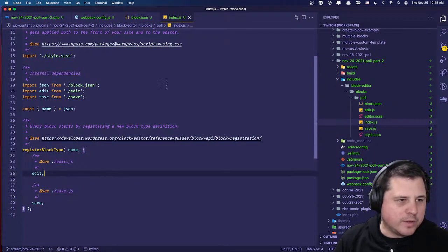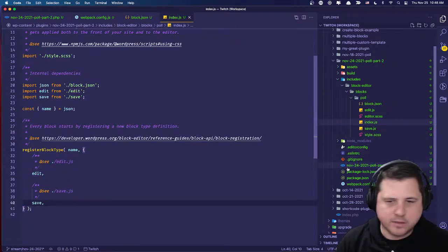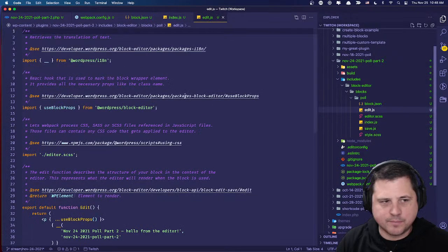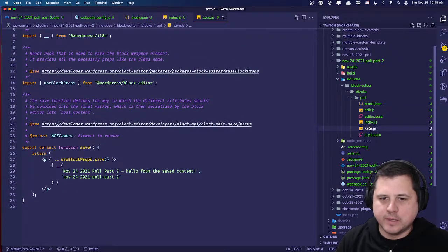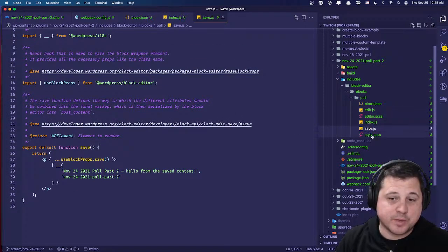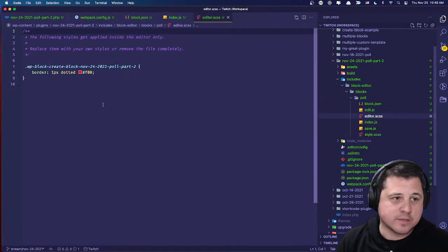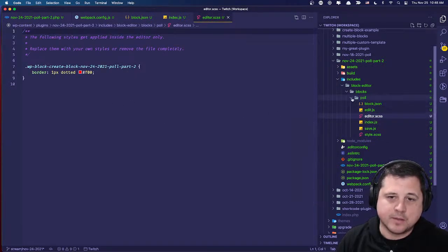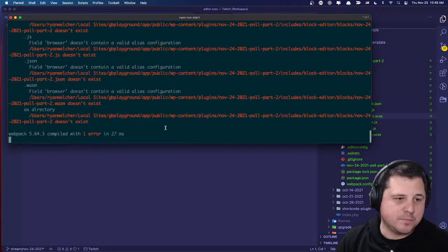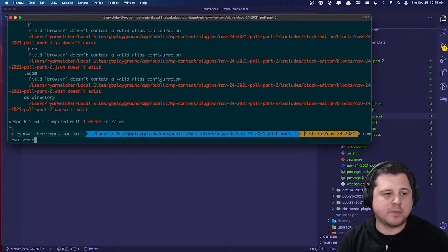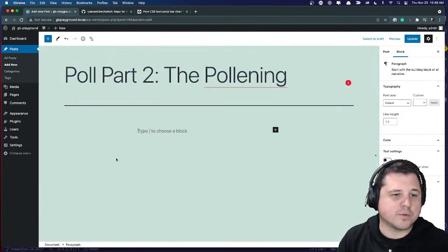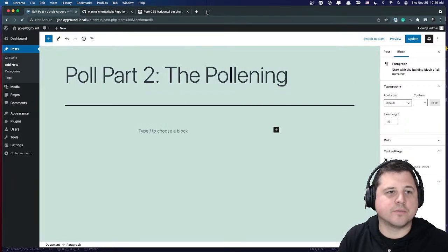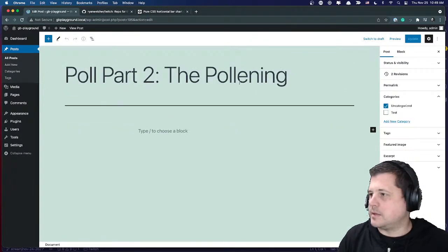And the other thing that I want to do is this edit, oh no, that's updated. Okay, we're good. So we're going to pull in our edit component, and then we're going to pull in our save component, and that's pretty much it. So we have styles that will appear in the front end. We have some styles that will appear inside the editor, and then I'm going to just refresh my build because I changed my webpack, so this should all work. Now the part in every stream where I try to insert a block and it doesn't work, and I try to figure out why. So we'll see what happens there.